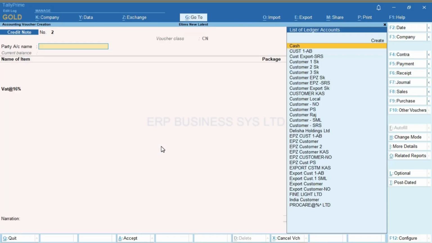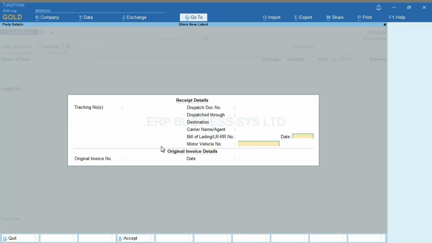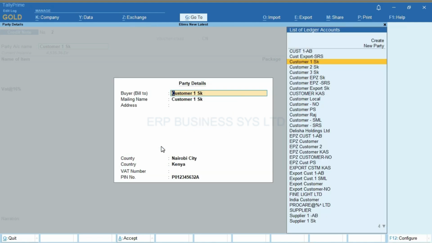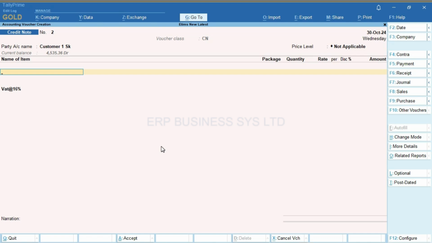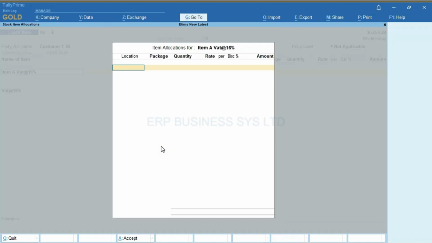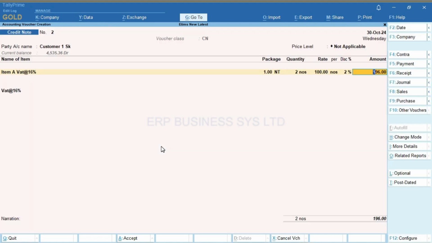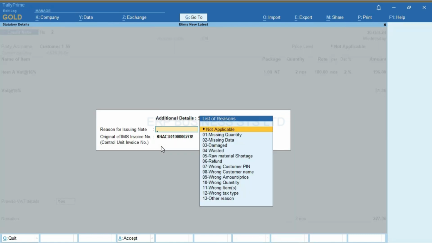All types of credit notes are possible, the return of items and discount on item. We will select the original invoice number. Then you can enter the item and quantity. I will enable VAT details and select the reason I am crediting for this invoice.